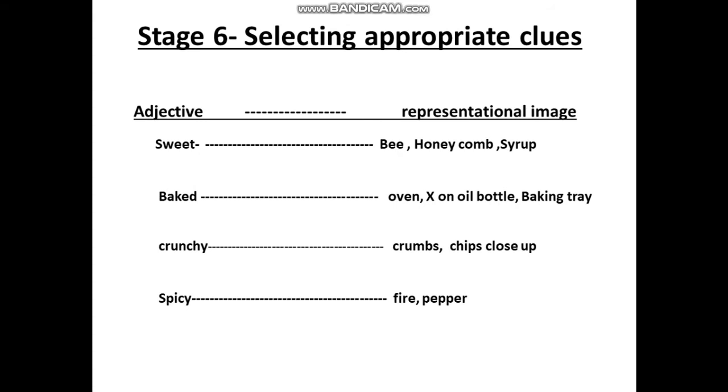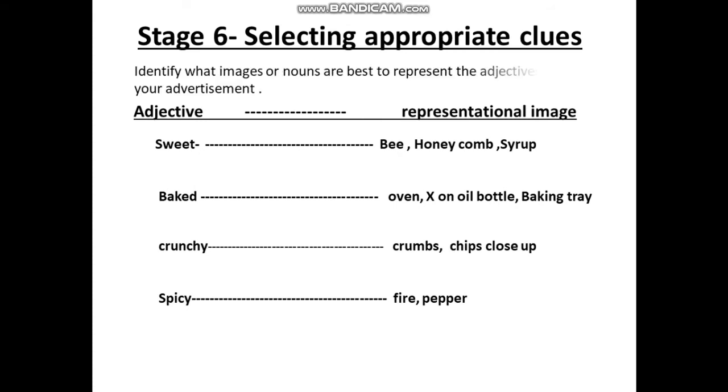Now, in stage 6, you're selecting appropriate clues. At this area, we're identifying what images or nouns are best to represent the adjectives used in your advertisement.